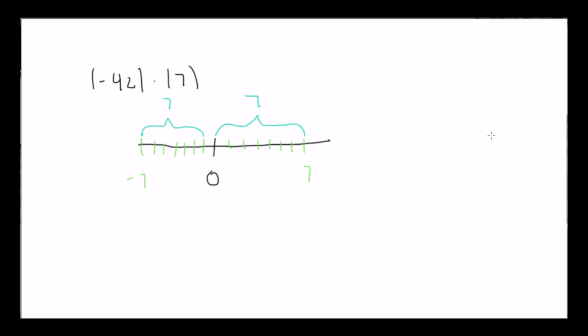If we expand this thought out 6 times further to 42, we're going to be able to see that, well, 42, a little break in our line, and we'll continue it out. So we can come out here and say, well, if 7, the absolute value, either way, positive or negative, is 7 away from 0, then if we come to 42 and -42, we're actually going to end up 42 places away from 0 either way, and that's our absolute value. So that's really what it's asking.